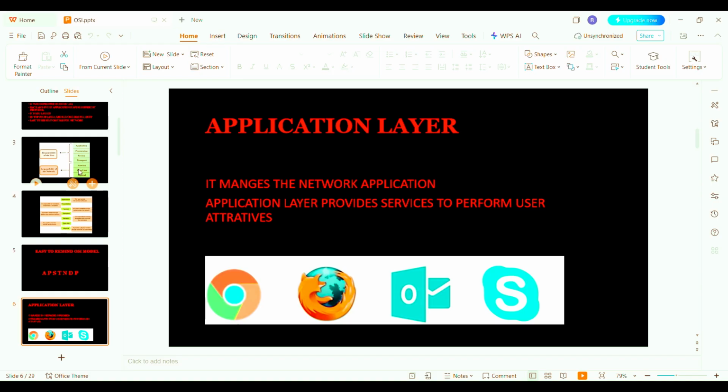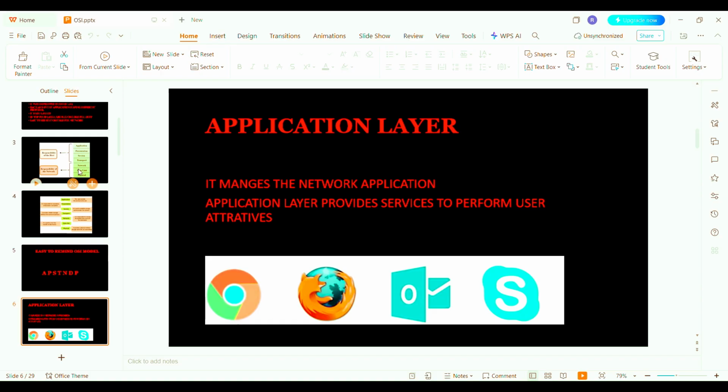Layer 1 is the application layer. Already I said in the previous session that when you interact with the server, the application layer must be first. The application layer manages the network applications and provides services to users.